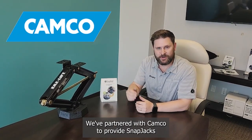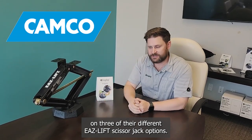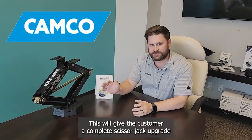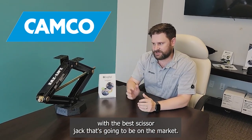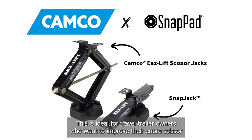We've partnered with Camco to provide SnapJacks on three of their different Ease Lift scissor jack options. This will give the customer a complete scissor jack upgrade with the best scissor jack that's going to be on the market. This is ideal for travel trailer owners who want to improve their entire scissor jack setup and not just the foot or jack pad.